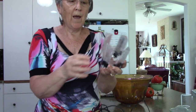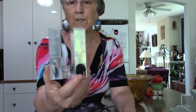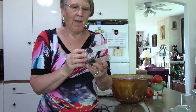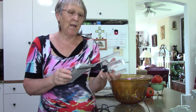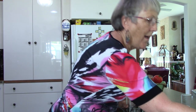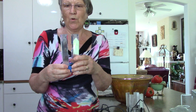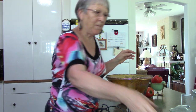And then I had gotten some of those chandelier things people don't use anymore, and I glued them to the outside. Now this has black silicone on it, aquarium grade, but I've used the clear, 100% waterproof, but the trouble is the disc heats up, and some silicones can't take that heat. So I find when I do mine, I can't get that black glue anymore. So as you can see, my tall one, one of them kind of fell off because the silicone didn't hold.